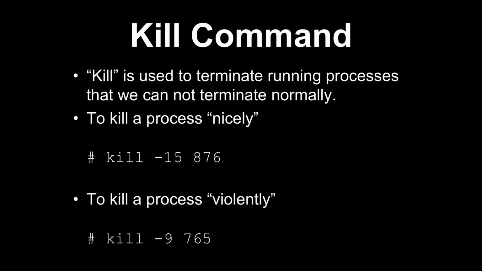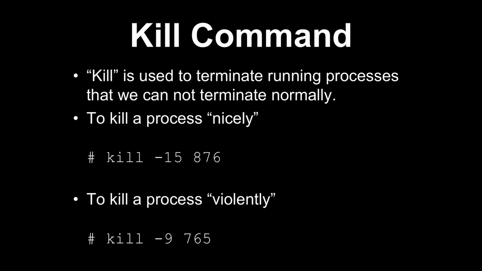These are called signals, and basically you can send a signal to a process and it gives it some information. So you give the kill command an option that indicates the type of signal you want to send to the process, and then you give the process ID of that process. So what I'm saying is, whatever process 876 is, I want it to terminate, and I've sent signal 15. Signal 15 is a way of nicely terminating a process. It's kind of like tapping it on the shoulder and saying, could you please shut down? And if it's listening for that signal, it'll say, oh, yes, sure, I'll shut down. It'll go through all of its shutdown routines and then eventually clean up after itself and go down.